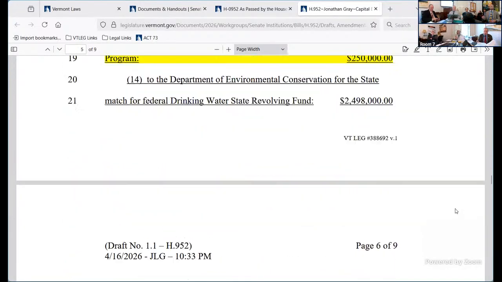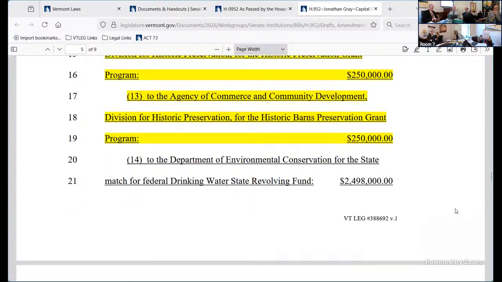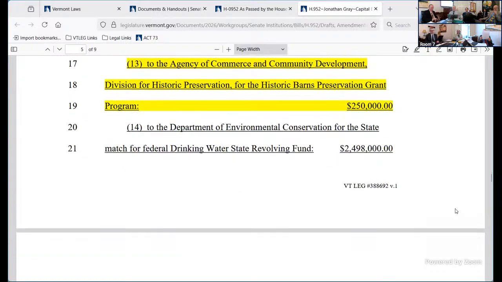So that's the delta, that's the additional. Right, but that's the only cash. That's why we're just saying 250,000 instead of the 300,000 plus the 250. This is just the change. There was already 300,000 in bonding, and since that's not changing from the bill from the House, there's no need for there to be words to say that it's still $300,000. It's just adding the 250. Yes, we are just in the cash section. So you're not going to see the comparable line items in the bonded sections for these purposes. Those continue to exist.